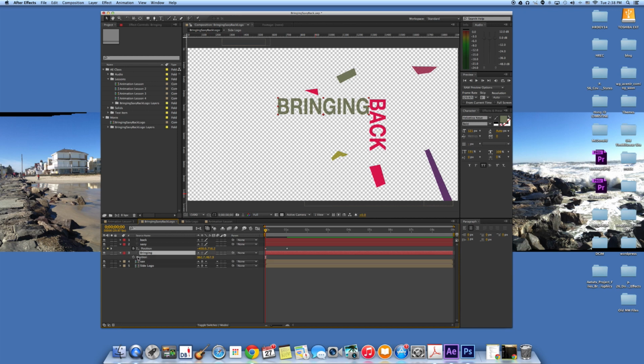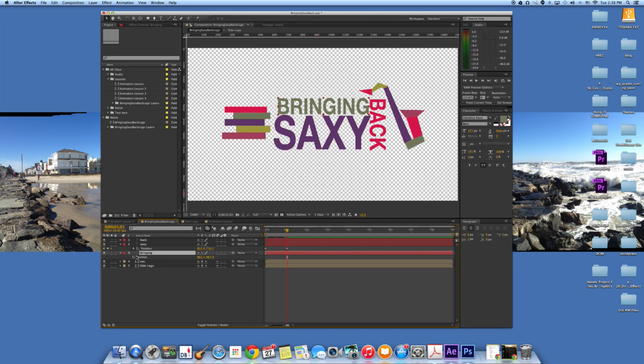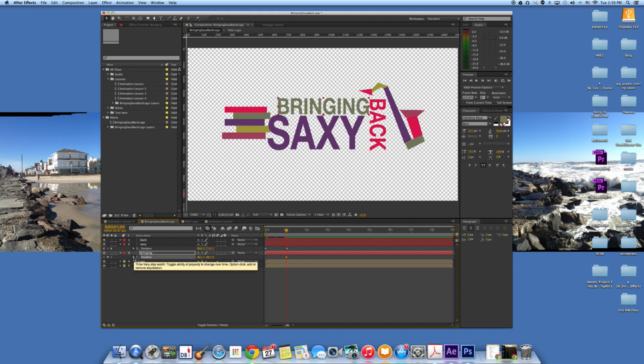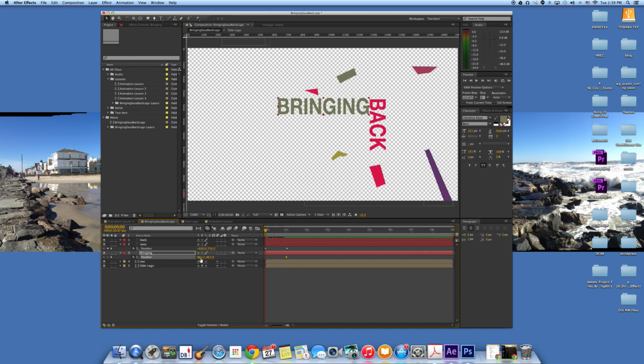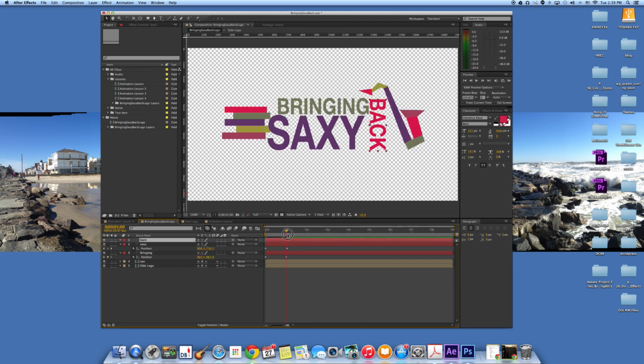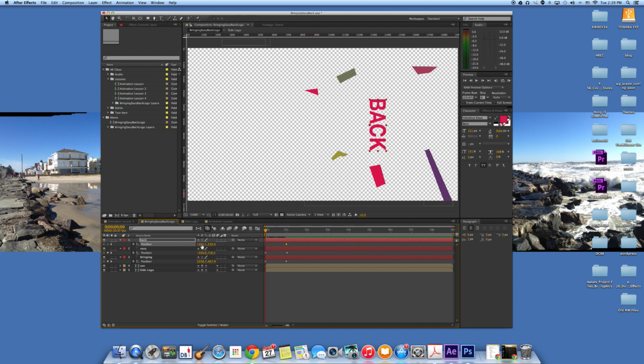Let's open up the position there, and at 1 second, this is where we want it to be. Let's make sure it's 1 second. And hit the position there, and bring that back, and let's pull that coming from the other direction. And then let's look at the back, again, let's go to second one and hit our position and end it right there, and maybe we'll have that come from above like that.